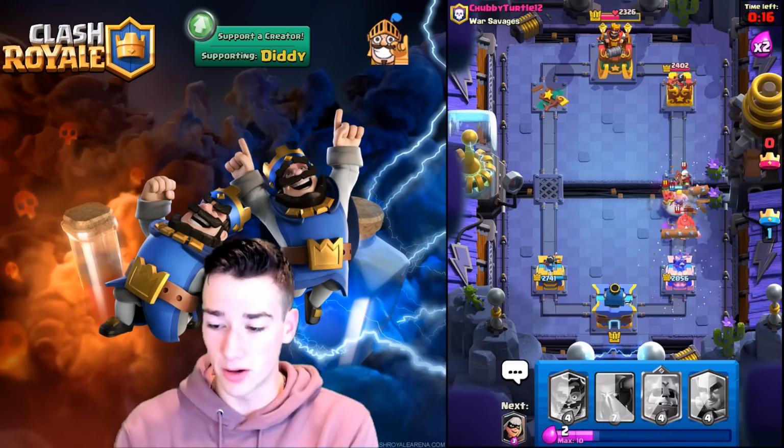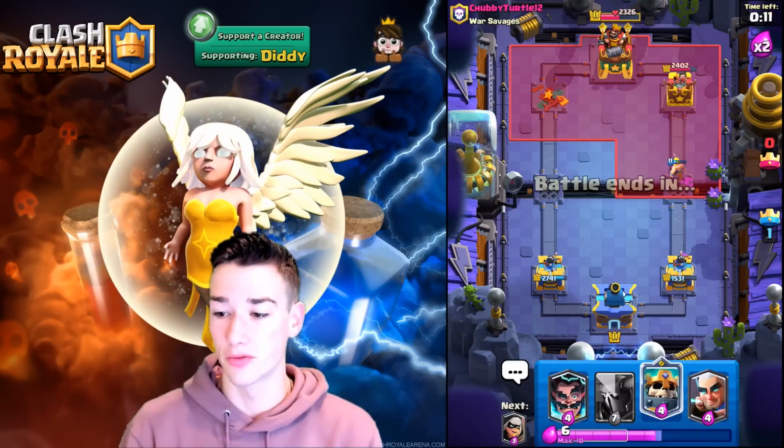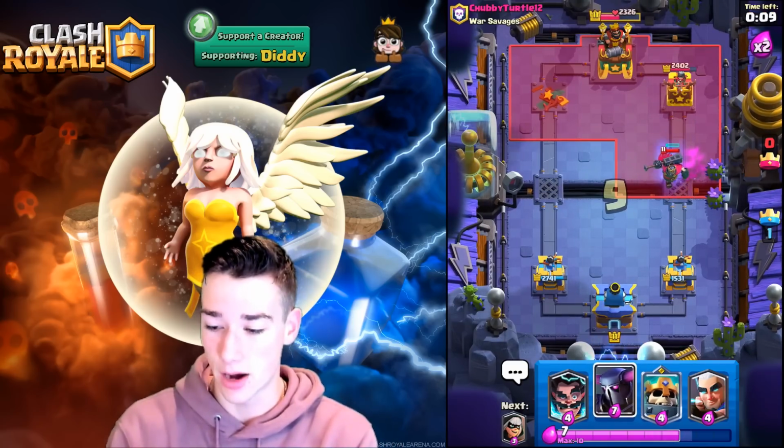We're going to log, we're going to bar barrel, guys. We crush everything there with the bar barrel and log combo, and there's just no hope for him to break through, guys. We almost actually took out his entire king tower, by the way.